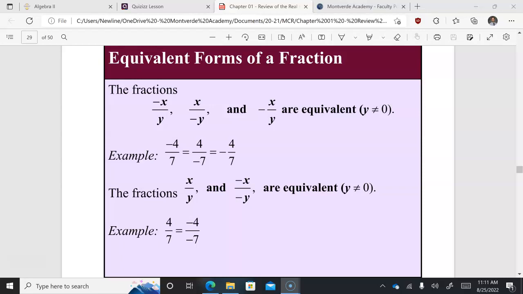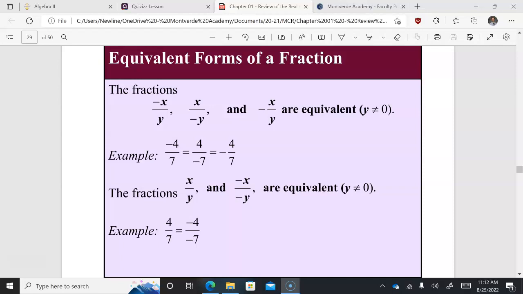For the most part, if it's a negative quotient, where that negative sign goes doesn't really matter as long as there's only one of them. It could be a negative numerator, it could be a negative denominator, or you could put the negative out front. Does not matter. They all mean the same thing. Normally, personal preference, I like to put the negative out front. Just makes it nice, neat, and clear. Doesn't get lost with anything else.